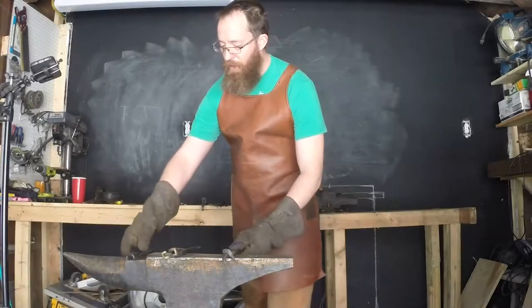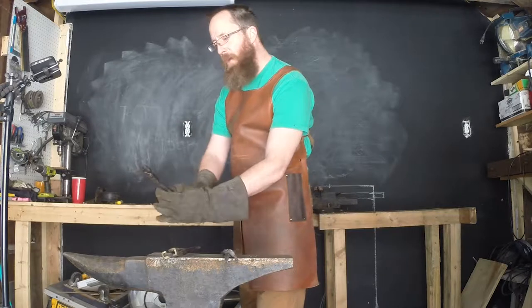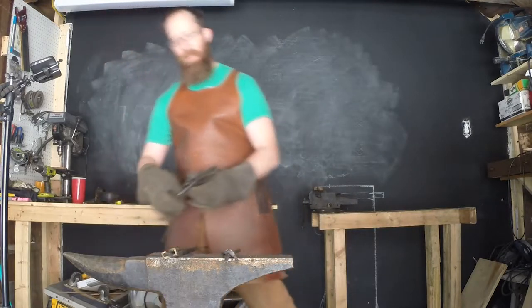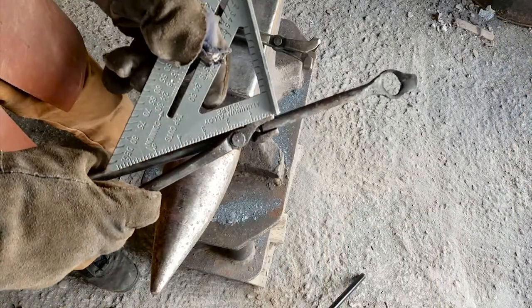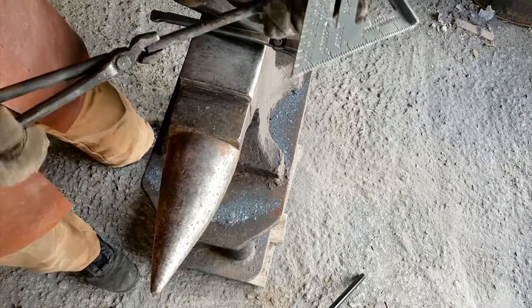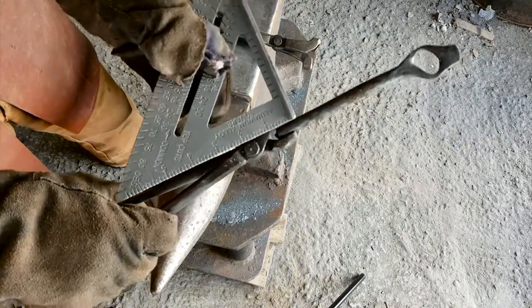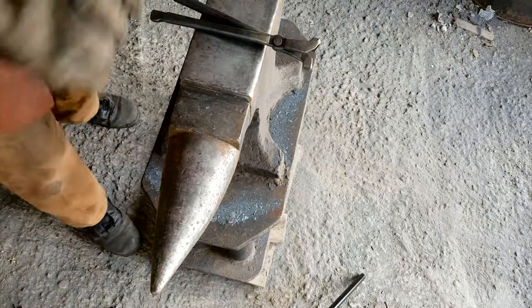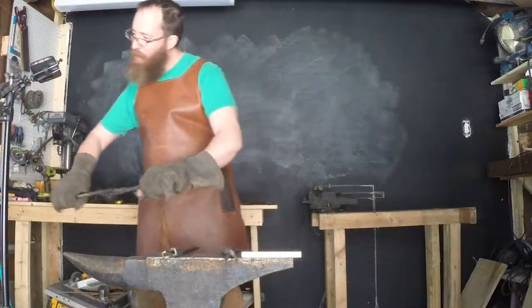Another set of tongs the same guy made — I guess are meant to hold round, but that's tiny. Look at that minuscule length. Are you really going to be able to hold a piece safely if you've got less than an inch that you're grabbing it by? That's choked in all the way and we're not even at an inch. And with the lack of reins, I can't get that springy action, so this is never very secure.